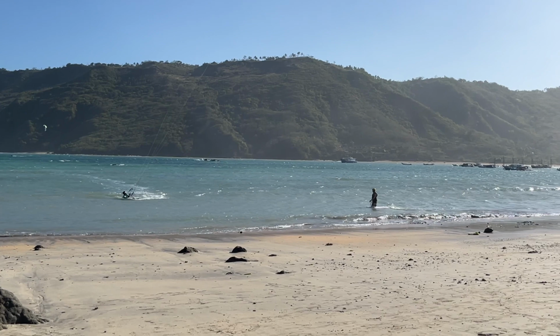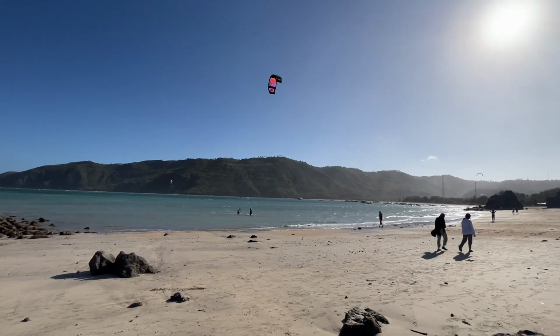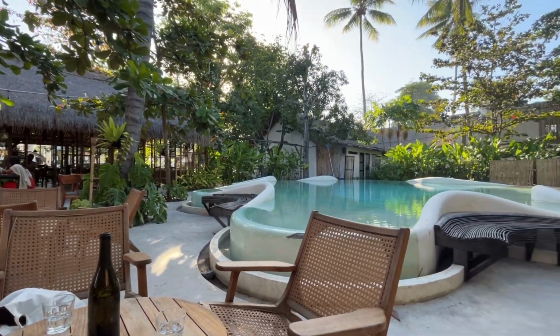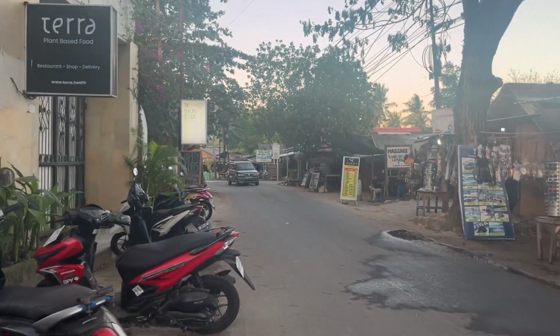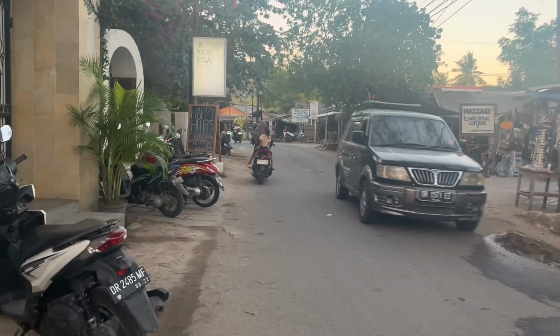Kuta Beach for me was okay. It wasn't really my cup of tea. I didn't get really that kind of relaxing vibe when I was here, but there you go. That's my opinion. Our plan for the following day was to explore the southern side of Lombok. However, this evening we met someone who told us about the secret gillies, of which we'd never heard until then. Spontaneously, we made a plan of action to make the 2-hour drive towards the secret gillies the next day.